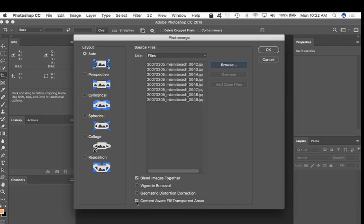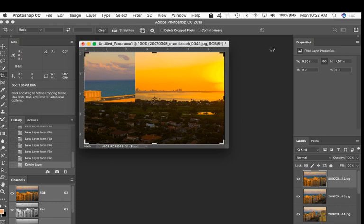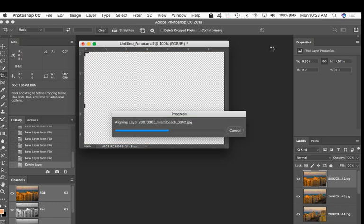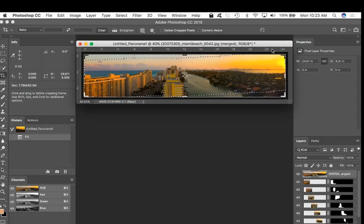Well, what Content Aware does is that Photoshop actually looks at areas of your image that are transparent and it analyzes it, and it actually then tries to replace that based on the image itself. It tries to fill in all those areas, you'll see what it does. So I'm going to go ahead and say OK to this. It's going to do its thing. And now what you see is this.